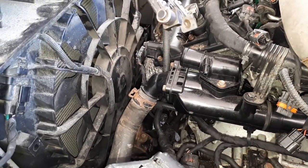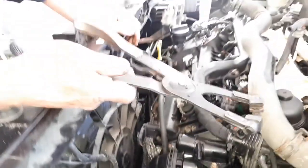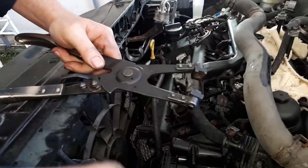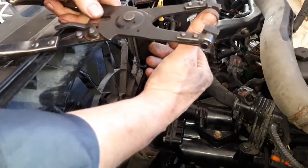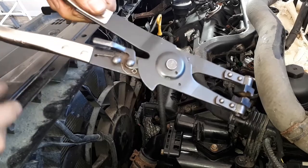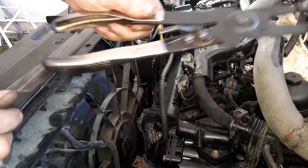Radiator hose put back on now? Yeah, these special pliers, it goes real well. They're especially made for it. The notches fit right in. The round part fits in here. And then the notched part fits onto here. And they lock themselves in place, so you're able to slide in whichever you like. They work really well.